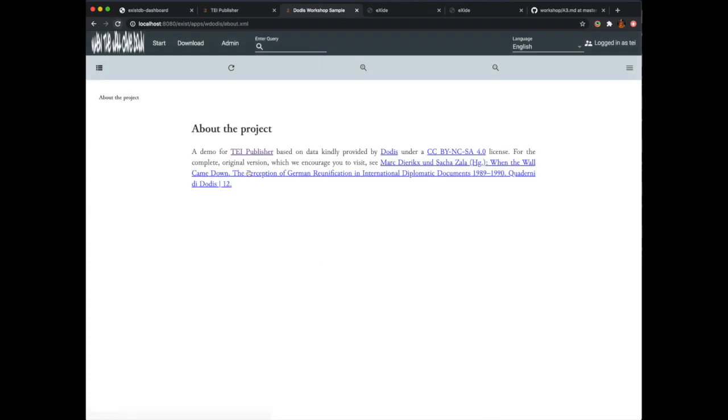So clicking on it, yeah, we see the text. However, something is wrong with our template. Why is that?